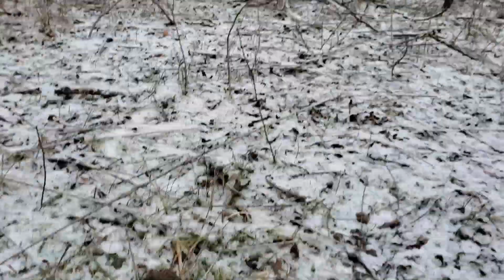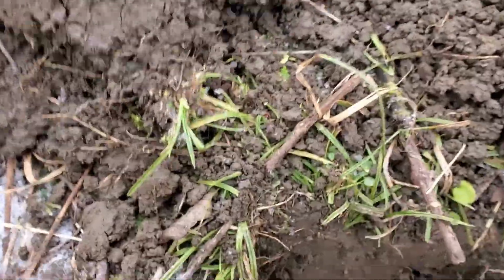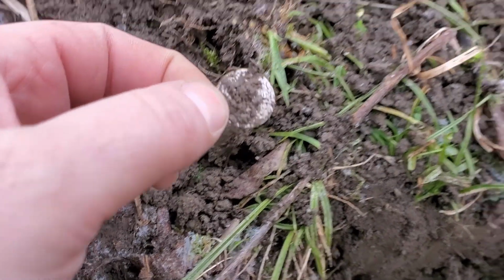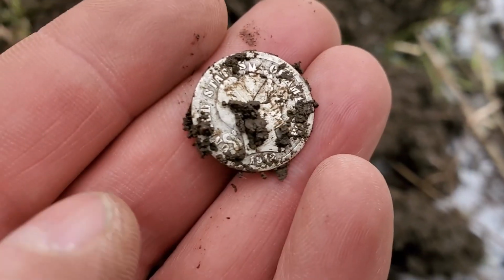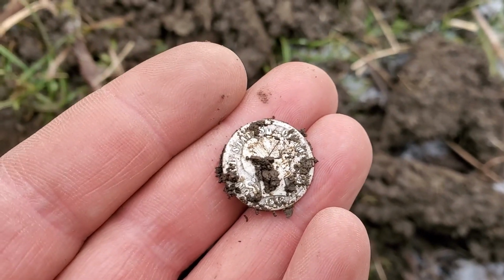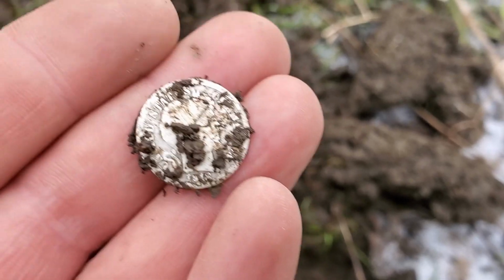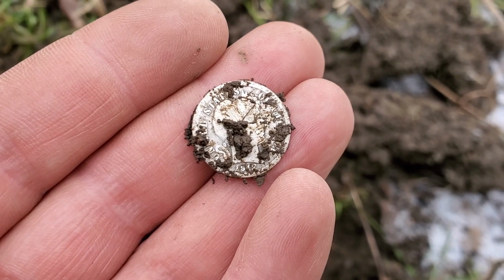Alright, here we go. This is it. Can you see it right there? Look at it. Oh, it's silver. It's definitely silver. I gotta get my glove off. Dang it. Okay, let's pluck this thing and see what it is. Oh, I think it's older than a Mercury. Oh, yes! Yes! I got my first Barber. Oh, God, yes. Oh, yeah, I'm happy. This is making the day. Wait till Rich finds out. It looks like it might be 1912. I am happy. Very happy. First Barber, and a mile out away from where we parked. Awesome find. One off the list. Now we're looking for seated.